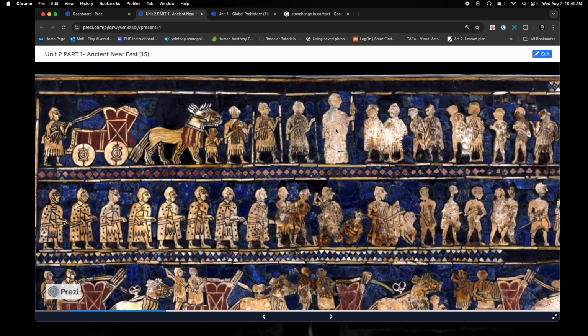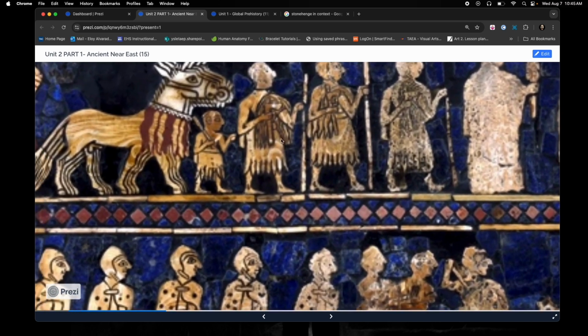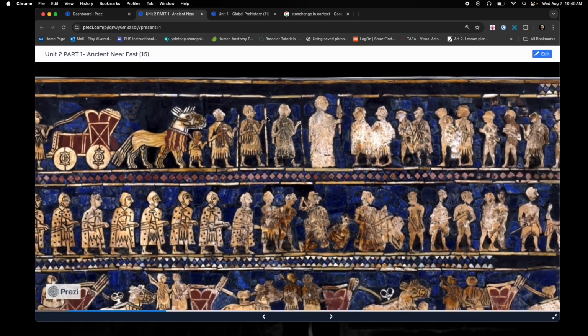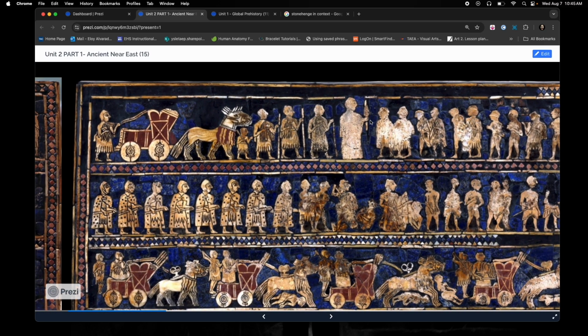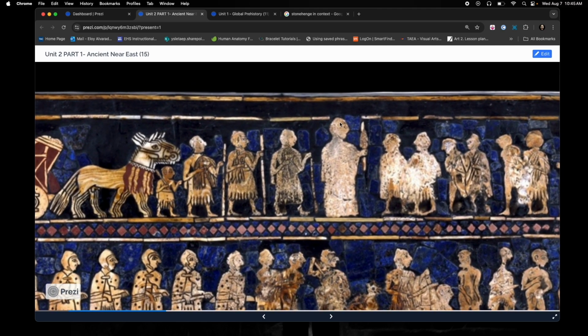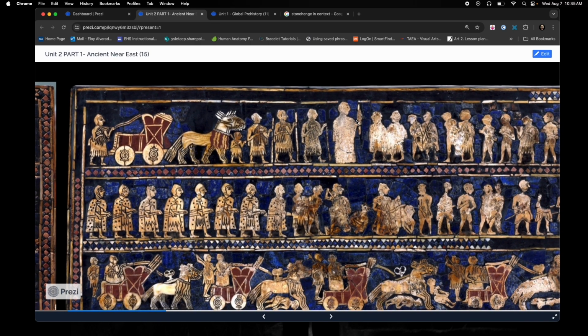So let's do some guesswork. We have all these people here, right? They're relatively the same height, more or less. Not that guy. But this guy in the center is taller than these guys. He even breaks through the top border a little bit. Who do you think that is? That would be the king. So these guys are surrounding him because they're protecting him.